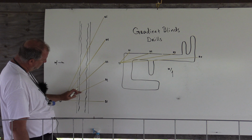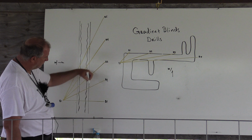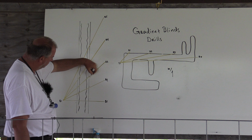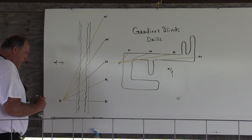So I want to make sure that I've got an entry point and an exit point on each one of these blinds. I don't want them to be below this or above that. I don't want them to hit the road and then try to run the road, but I don't want them to square the road early either. So I try to pick a couple of things. You can put it on either side, just so you know mentally where you want that dog to be. And you keep running these.